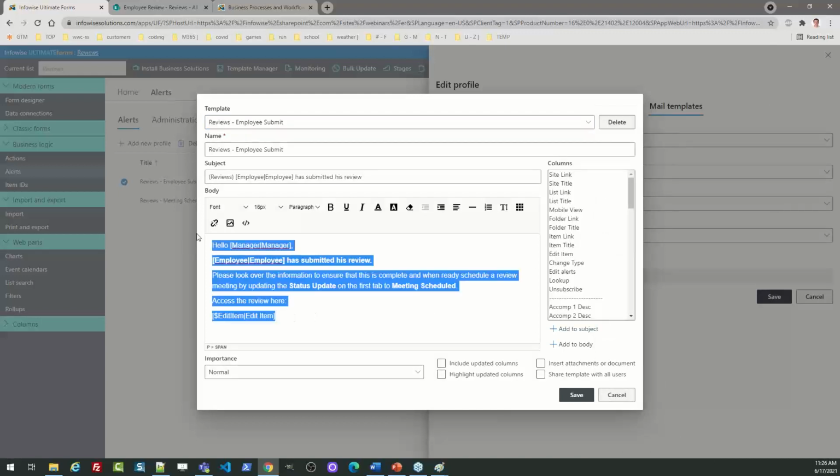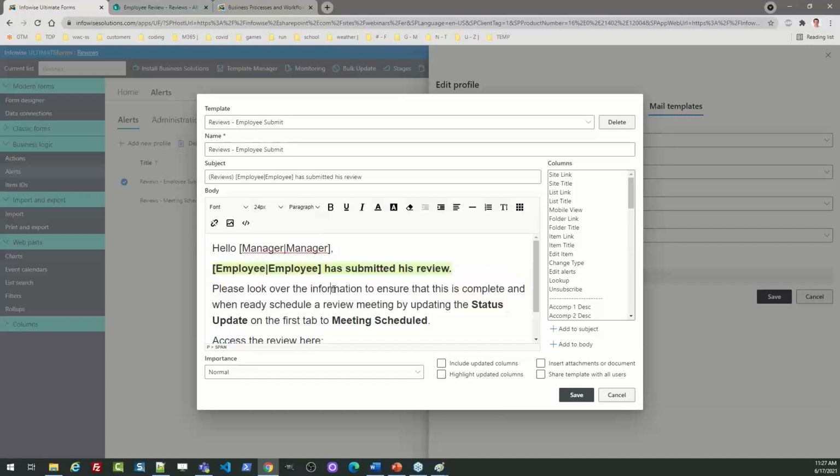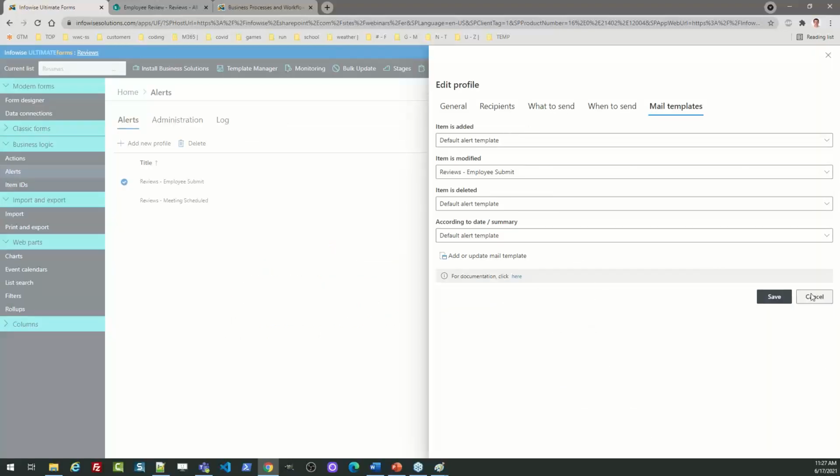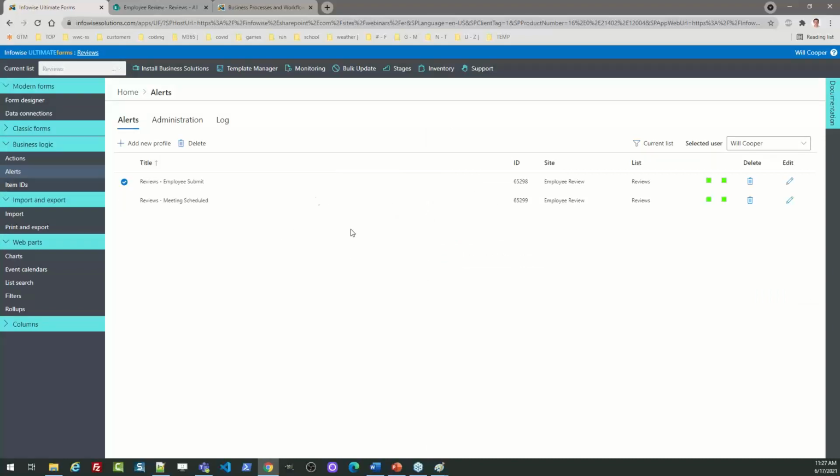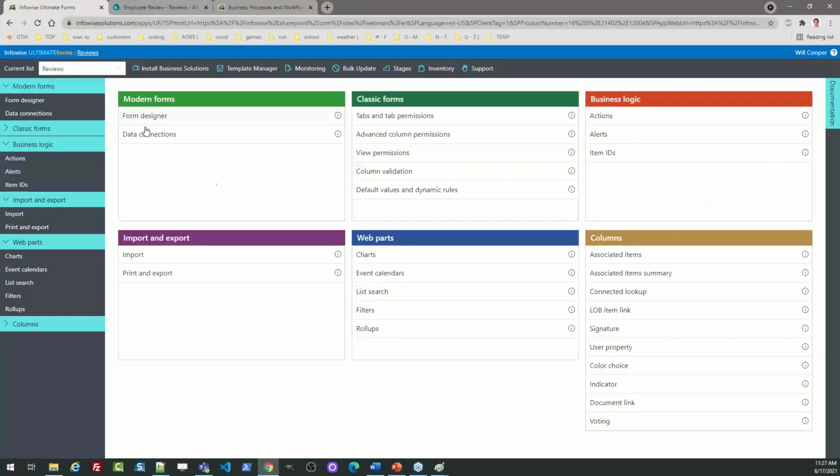I can format this to look however I want. I can do highlighting. I can make the text be whatever size I want. Very easy to configure. And then I can just insert field information. See how I put in the manager field, and that's how the email alert is set up. And it's just that simple. So I can create email notification rules for all the steps in this process very easily.